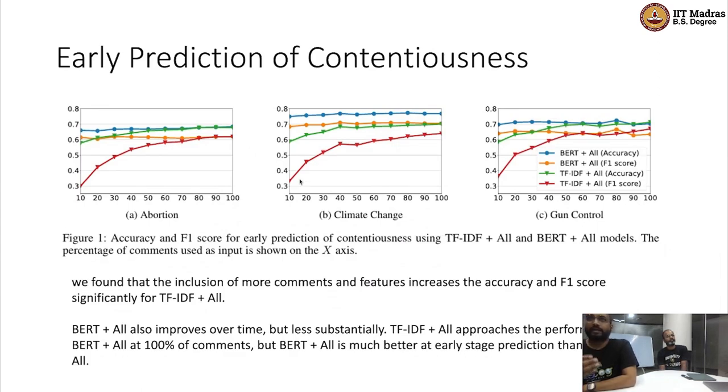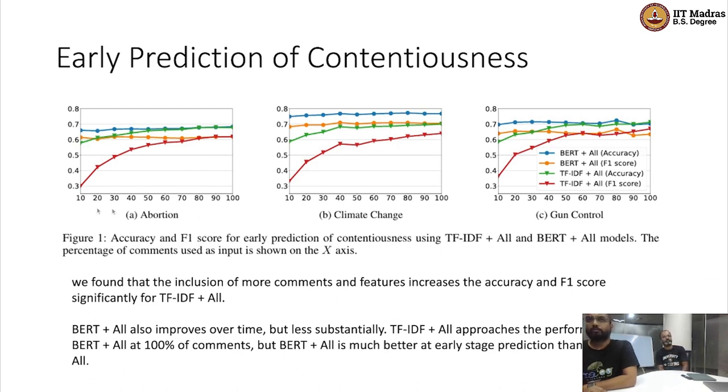Another aspect of predicting whether a post is contentious or not is how early I can predict. If you look at it, there is a post and there is a bunch of comments. Comments will obviously grow over time, but can we detect the post and categorize it as contentious or non-contentious early in its lifespan? Let's say I've just posted a particular post on a particular subreddit. When can an algorithm tell that this post is contentious? Right away, or after it has gotten, let's say, 10 comments, or 20 comments, and so on and so forth?